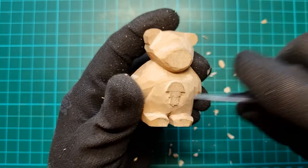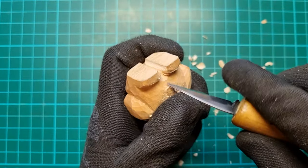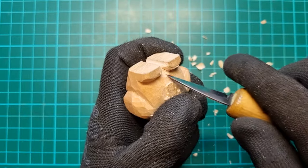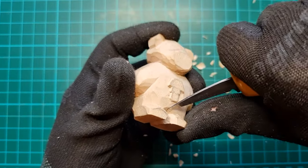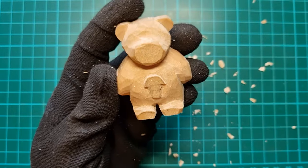I will try to round it from all sides. Luckily, it's quite a small cut. If he had longer legs, it would be trickier. That's why it's quite convenient to make caricature creations.